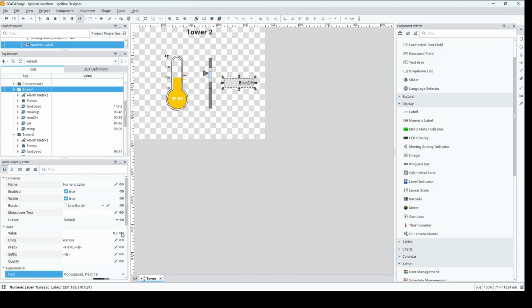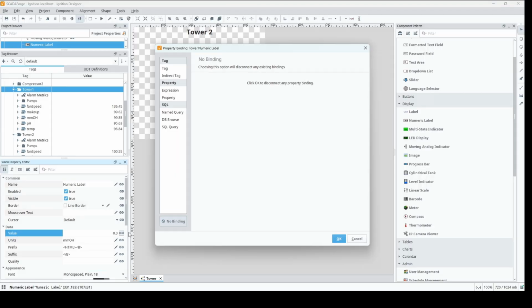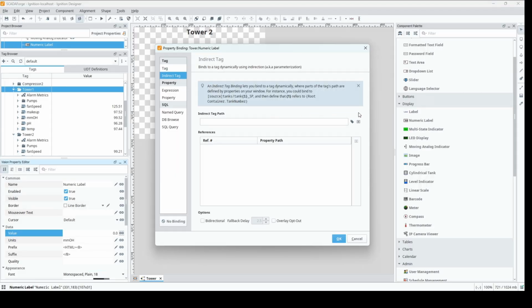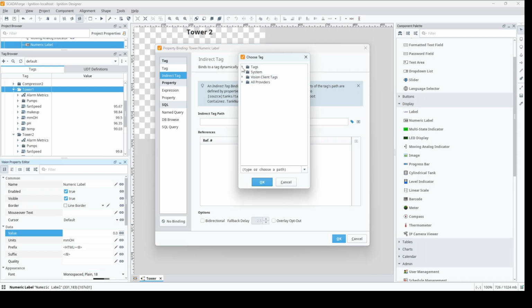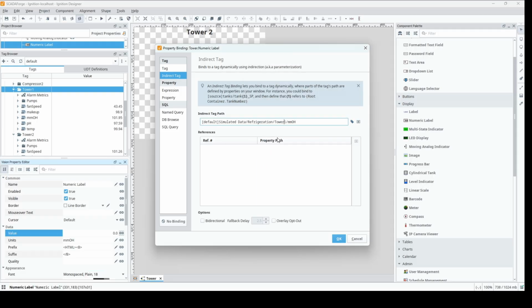And similar to the components video, we'll bind to the value property. And instead of copying and pasting it like before, we'll just navigate refrigeration, tower 1, MMOH. Then for an indirect tag to work how we want, we need to do the curly brace.